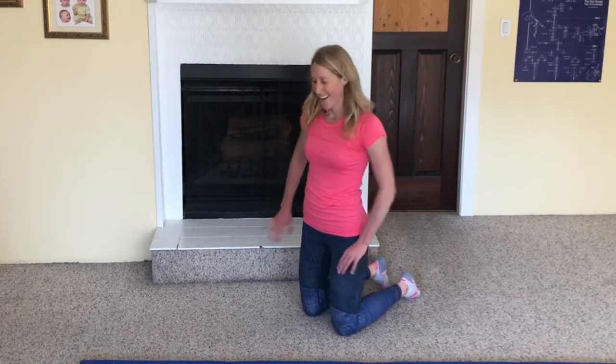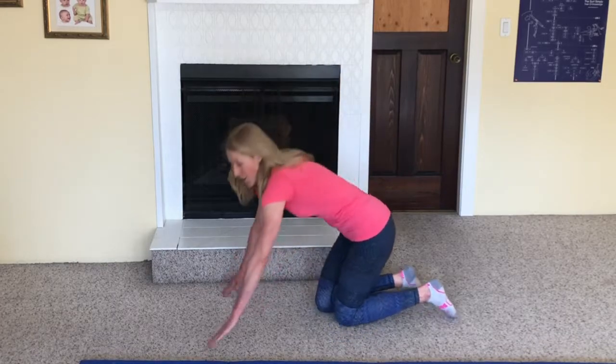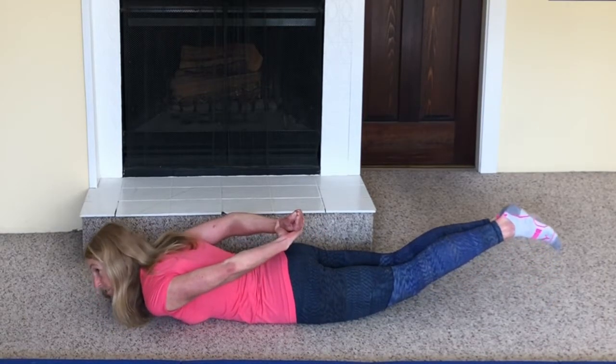15 second rest, and we're gonna move into our shark. All right, shake it out, shake it out. And we get back down on our tummy. And get in your position. Arms together, legs together, lift.